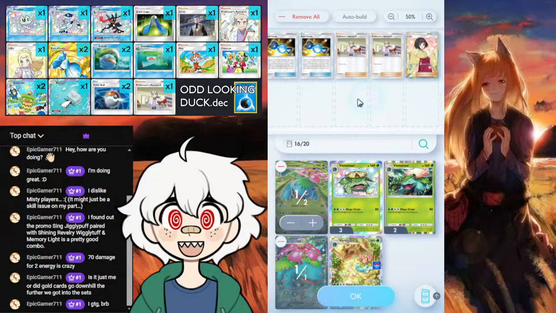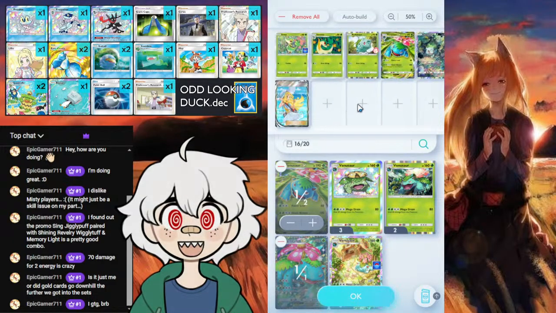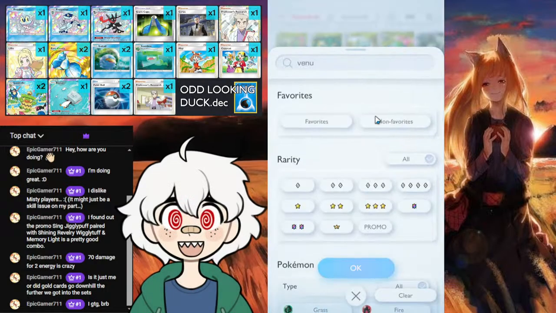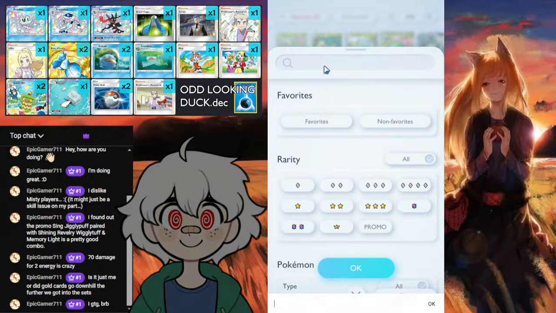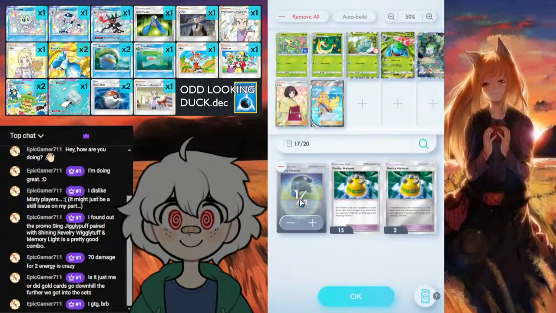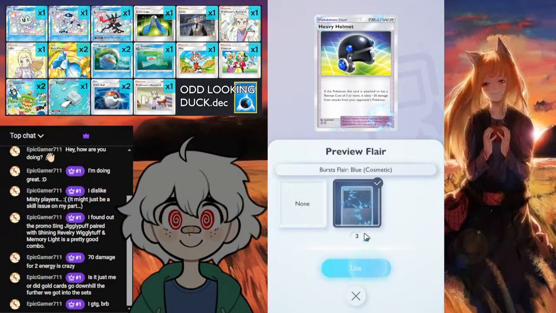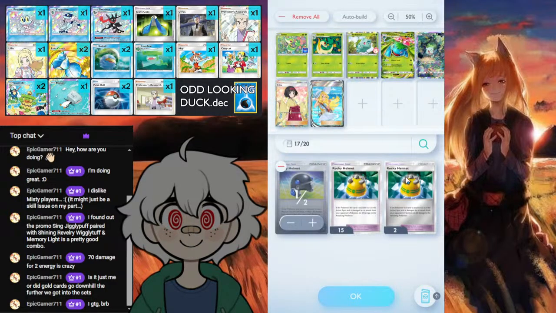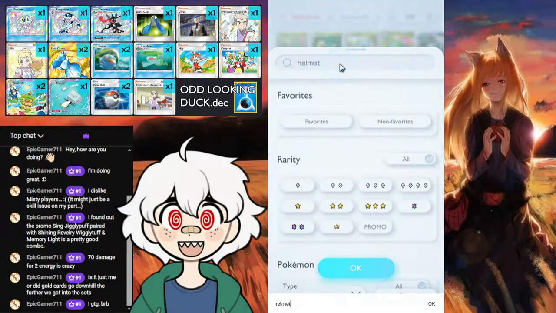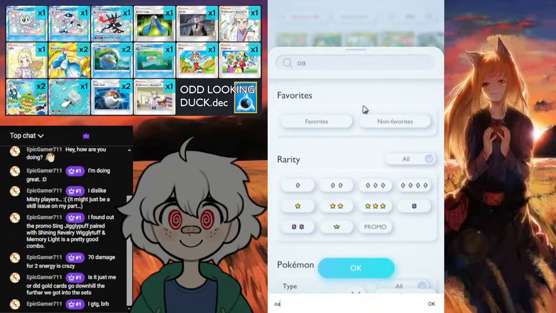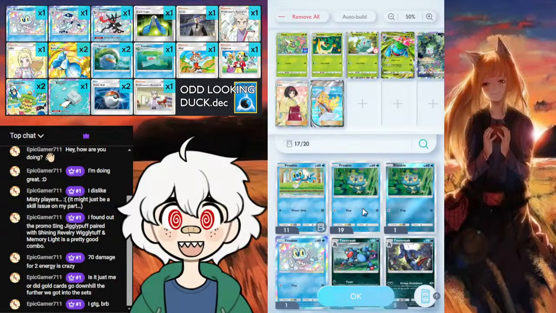Ball we need, Oak we need. All right, so we're gonna put helmet. We only need one. And we'll do... I think I can look it up by Oak, because it says Oak on the card.